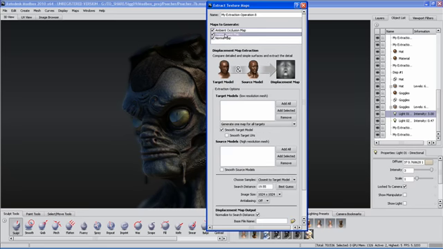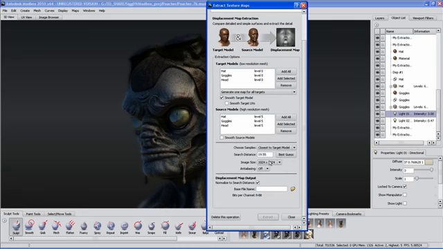So I can actually go ahead, for example, with my displacement maps, and I could add everything in here, and it defaults on the target models into level 0. Now I can go ahead and remove specific ones that I maybe don't want in there, but then for my source models as well, I can go ahead and add everything in there, and I can just remove some of these that I don't want in there. And you can see that it defaults to the highest level for the source and the lowest level for the targets. And I can actually go ahead and select if I want to generate one map for all the targets or a map for each target individually.